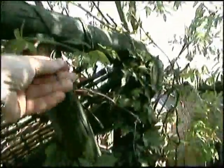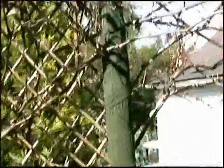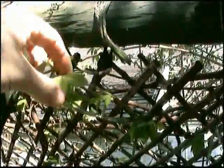Ribbon tree, a little trellis here I made. It's got those little micro lights. So I've got this tree here, that's a laburnum. I've trained it to come along through here. I've got the potato vine here, which come the summer, the leaves are opening up now, but come the summer you just will not be able to see this for the great big huge heart-shaped leaves. And the laburnum will get these little plumes of yellow flowers which will just be covering this whole area.